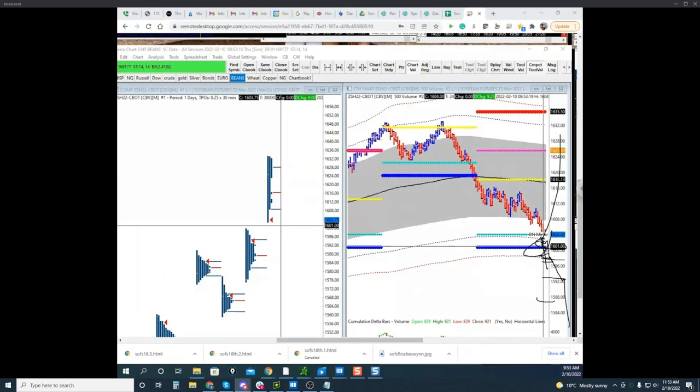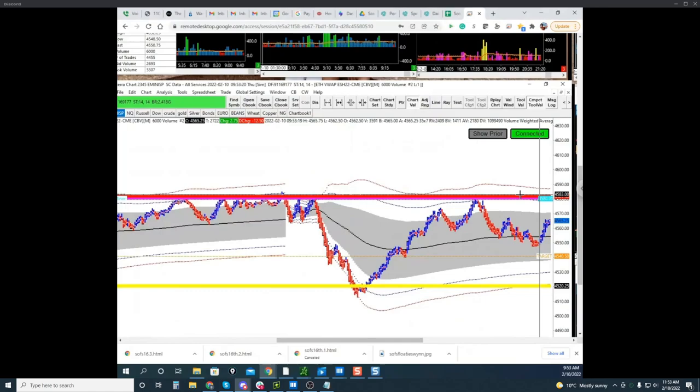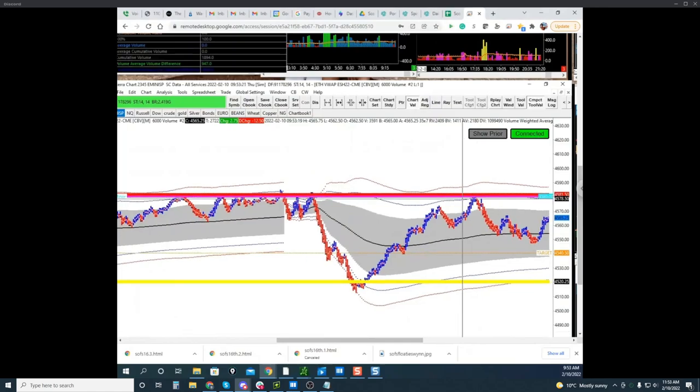We saw how powerful that was when I got out of that ES trade, right? This is why I use these things. I wouldn't hold the bag for 30 plus points. It's coming back now, but this wouldn't have felt very good, right? So I just get out. I wait for a new event. They happen all day, every day, in all these markets.